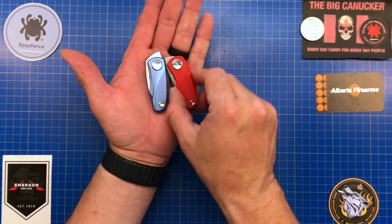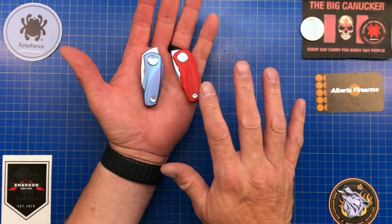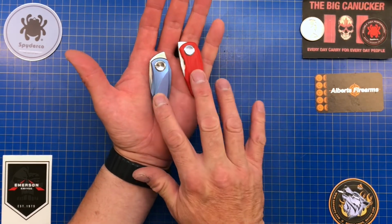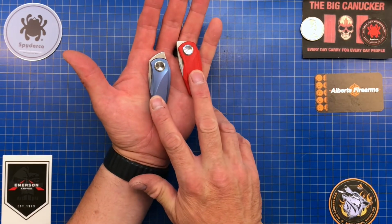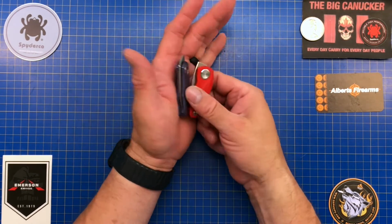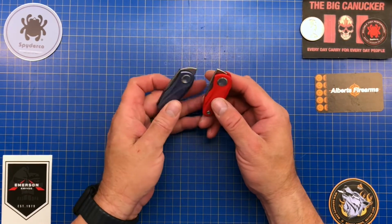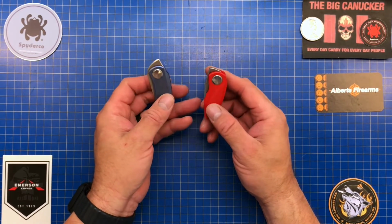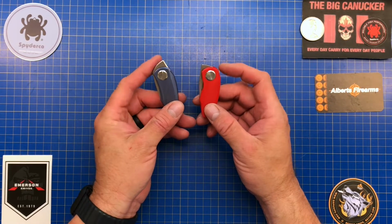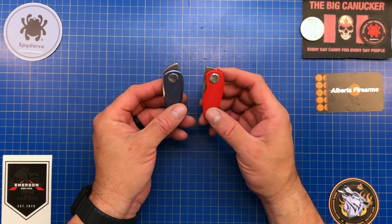Yeah, so I just don't think that I would be a fan of these to the point where I would drop $220 plus Canadian on these two knives. That's just my opinion. To me, they're a great fifth pocket secondary carry or a light duty carry for the office. I just think we're talking too much money, and I'm going to give them a 5 out of 10. Both of them.